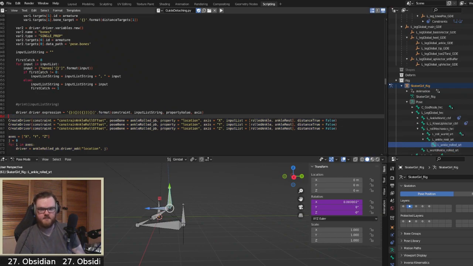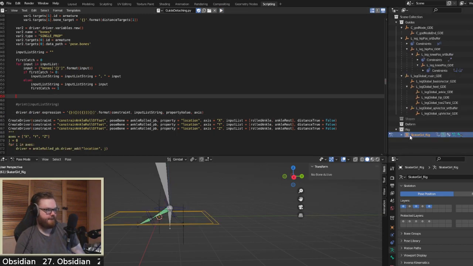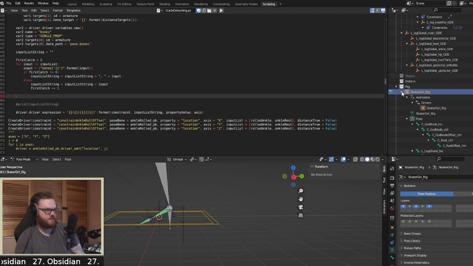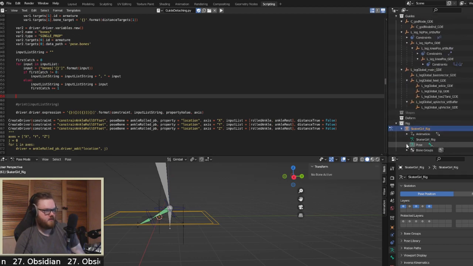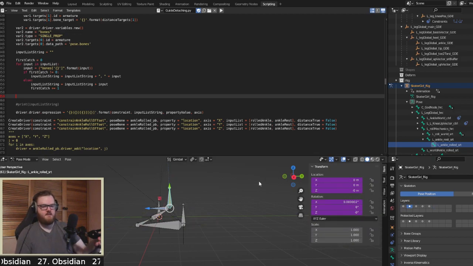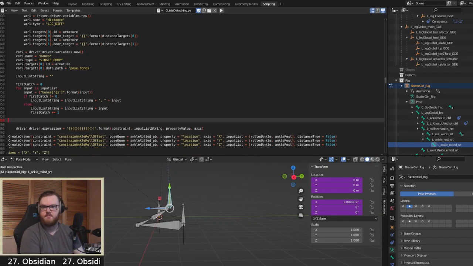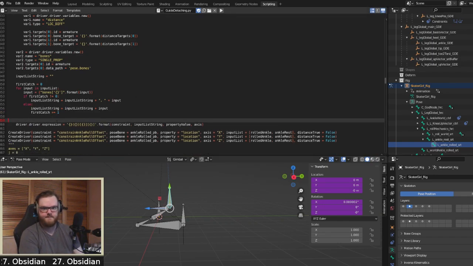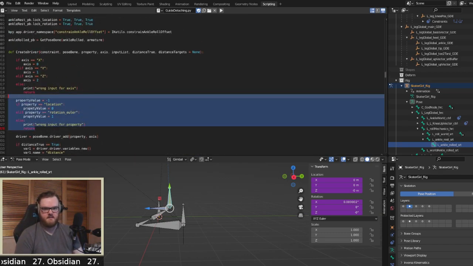Then if I undo that again, pose, roll mechanics, this one. Boom. There we go. And that's it. Cool. So that all works. So these are not super pretty.